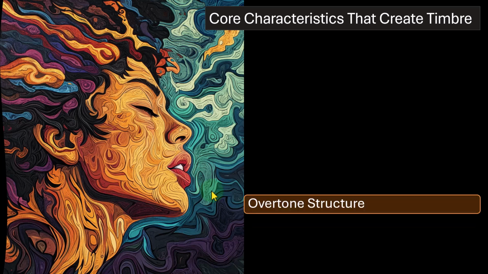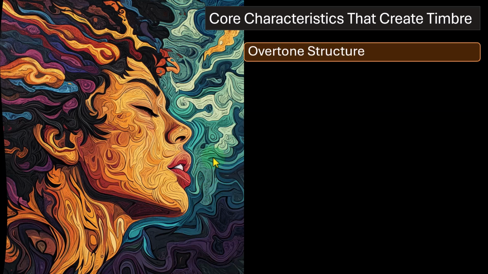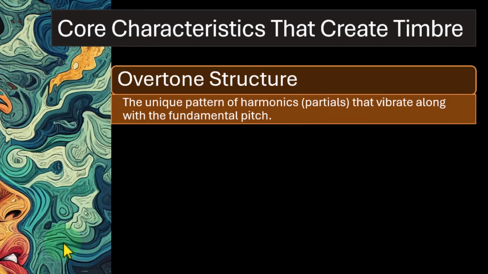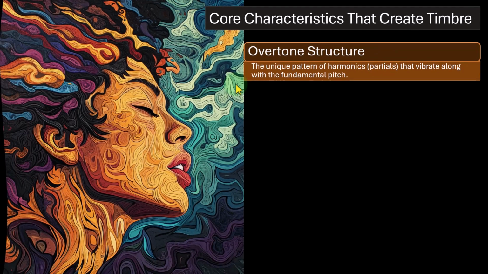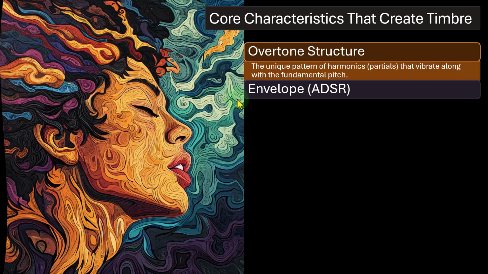So, core characteristics that create timbre. We've got the overtone structure. We talked about this in a prior presentation. If we understand the concepts of the overtone structure, then that can give us a little bit better understanding of possibly how the formulas we talked about before work, but also how different instruments might mesh together better, and how you might play your own instrument and think a little more deeply about your attack, how you're playing the instrument. So, the unique pattern of harmonics that vibrate along with the fundamental pitch. The fundamental pitch, remember, in the analogy of the rock in the pond, is the big wavelength that comes out, which would be like when you pluck the string, the big wave that goes out towards our ear.